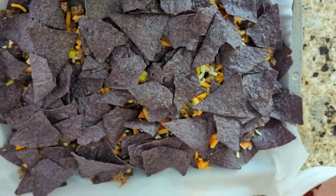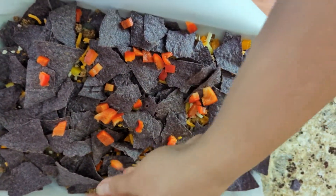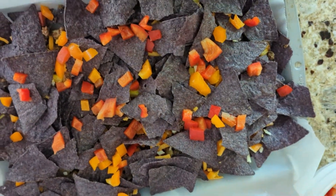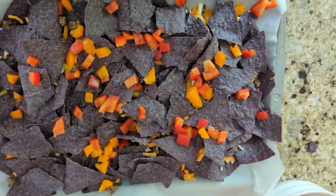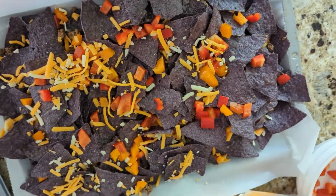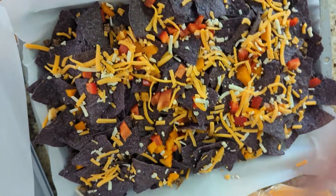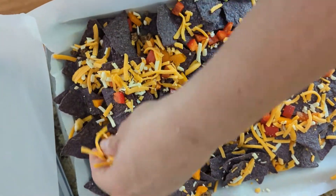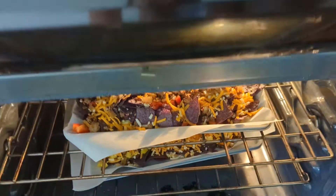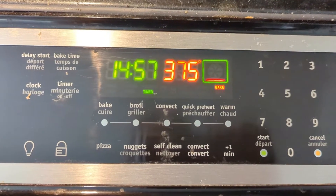This is where you get the double-layered amazing nacho experience, because you've got toppings on everything and you don't really have any naked chips. If you're a person that likes olives, or pickled items like pickled onions or radish, you can slice those up and really customize it to what your family loves. It's always a great dinner option to sneak in vegetables — I've done shredded carrots or broccoli. Once all your toppings are on, put them into the oven, set it at 375°F, and bake for 15 minutes.